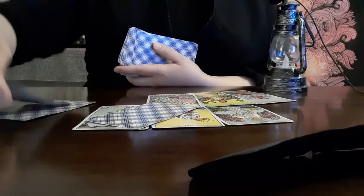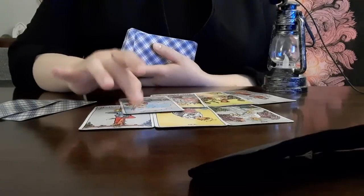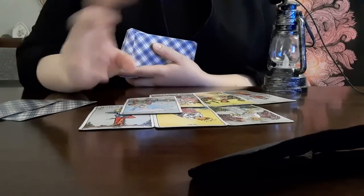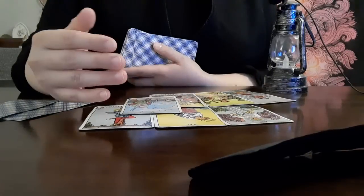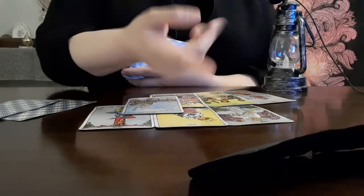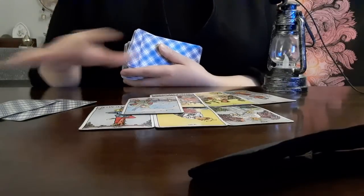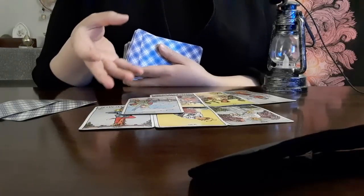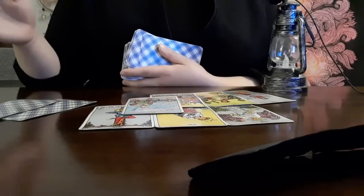These kind of came out together, I don't know. You have here the Five of Swords. So that would be healing of your environmental concerns, as well as other smaller conflicts that are not really related to your overall spiritual healing. So one thing to do there is I would say you may need to cleanse and clear as well as protect, like I said before. Things in your outer world and even little issues and conflicts or arguments could really take you out of your path of healing yourself. So they want you to kind of allow that to pass, allow that to be temporary, because it is temporary.